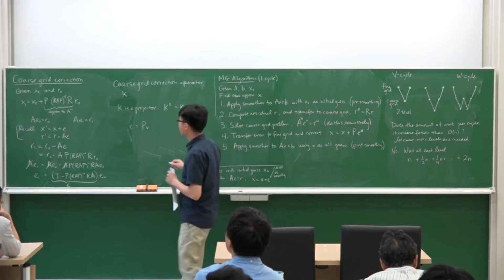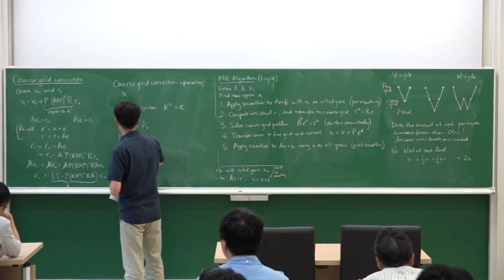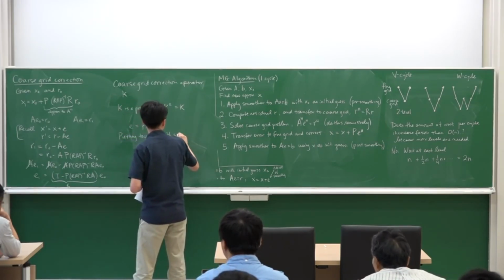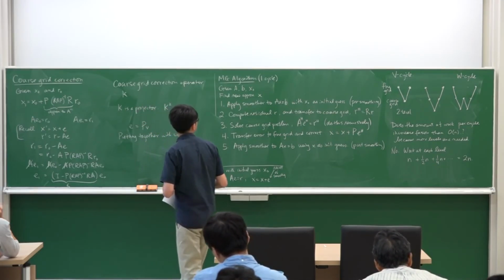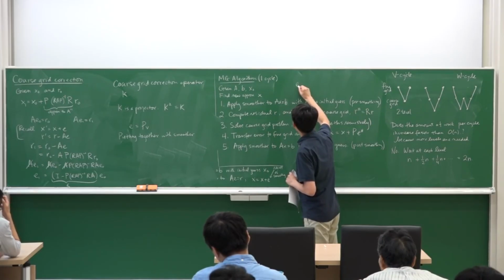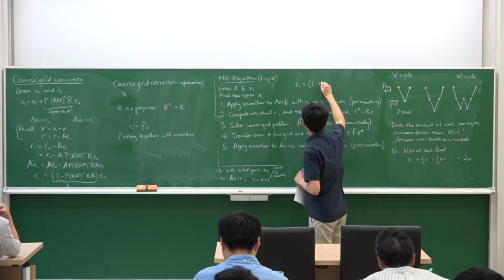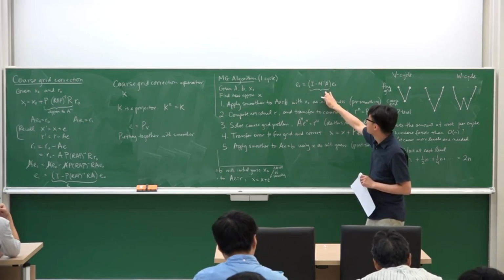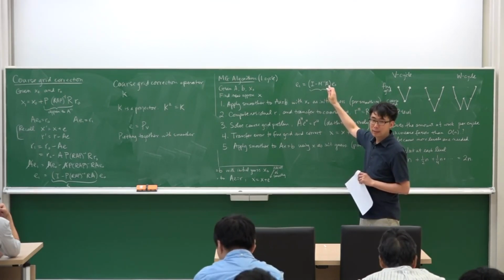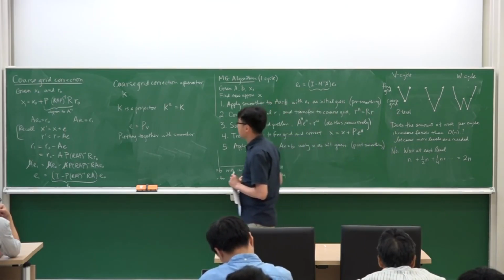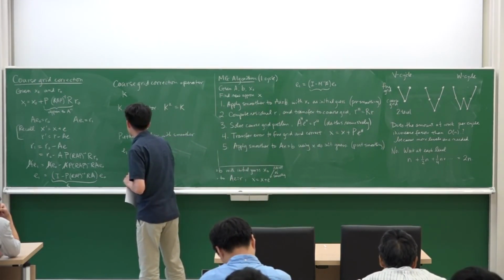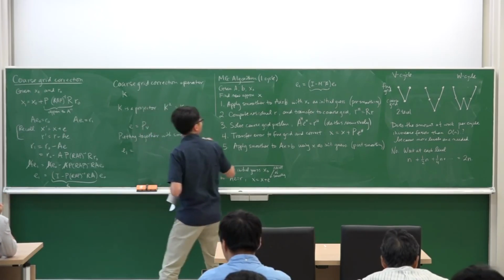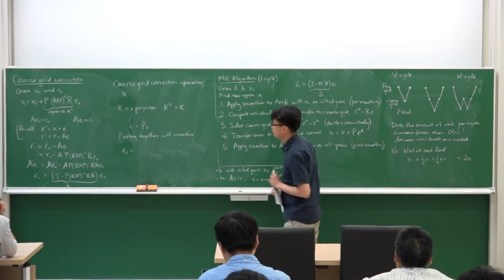Okay, so if you put all this together with the smoother, let me just write it over here. E1 is equal to I minus M inverse A E0. So this is the iteration matrix associated with relaxation methods, where M is the lower triangular part of A in the case of Gauss-Seidel. So we have E1. This is a different E1. This is the E1 after the whole V cycle. And let me call this S.